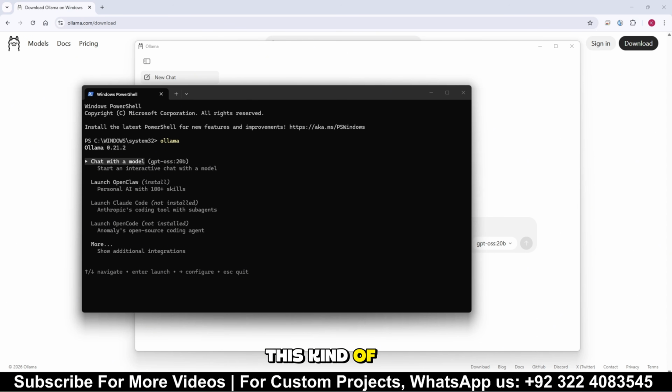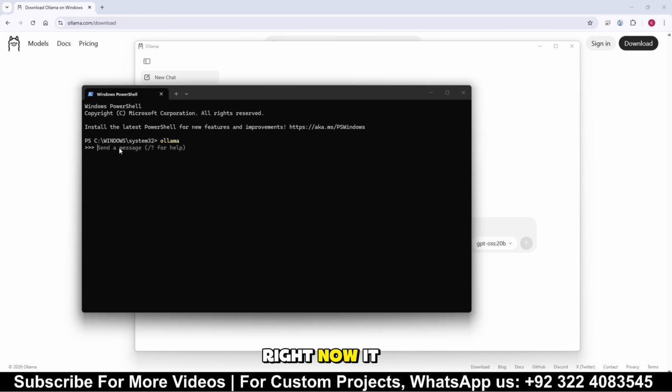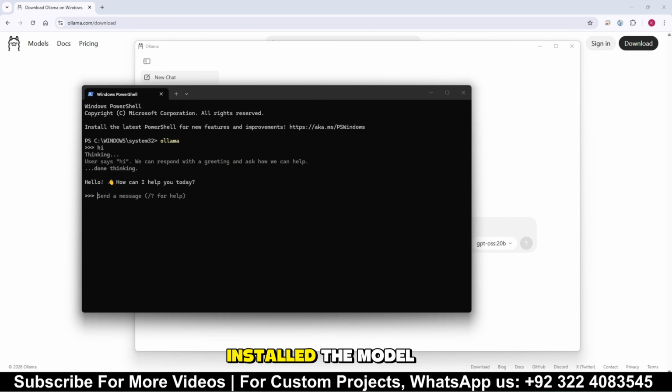If you see this kind of interface, it means it is installed successfully. There are options: chat with a model, launch OpenClaw, launch Claude Code, launch OpenCode. When I click on chat with a model, it gives me the screen where I can simply give a prompt and get answers, but I have already installed the model. How you can install the model, I will explain.